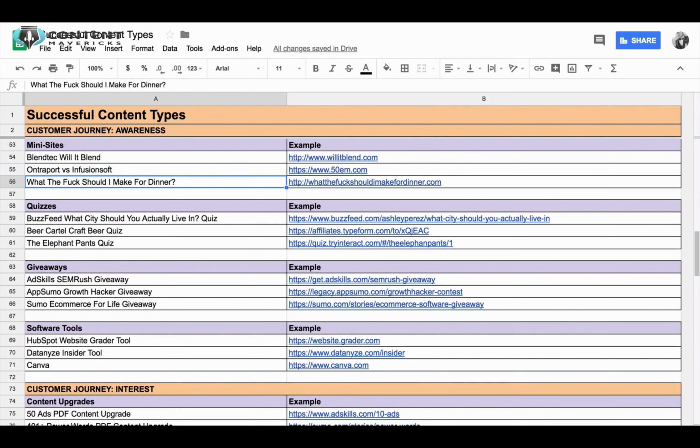The third example is a great example of thinking outside the box on your mini site. The person who made the site published a book called What the Fuck Should I Make for Dinner? And his mini site gives you suggestions of what you can eat with a link to the recipe on his website. If you don't like the dinner suggestions the mini site gives you, then you can click the option that says I don't fucking like that, and the site will show you another suggestion. It's a really simple site, but a great promotion tool for the author's book.